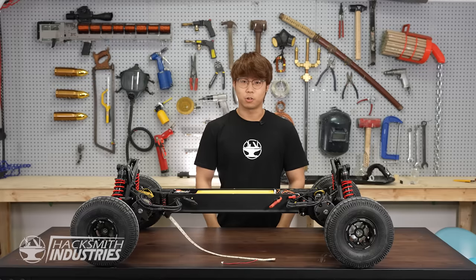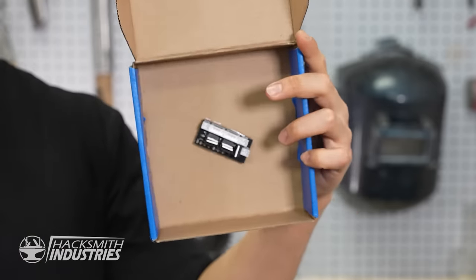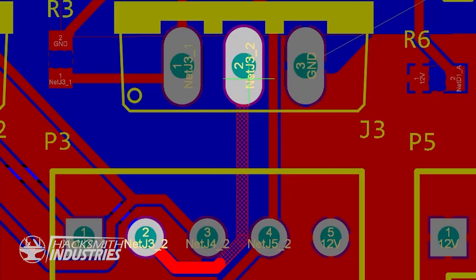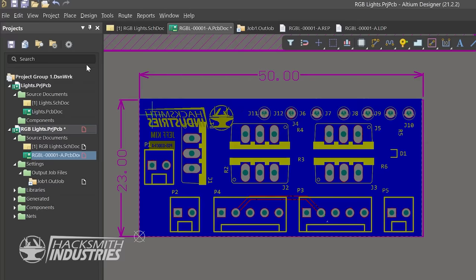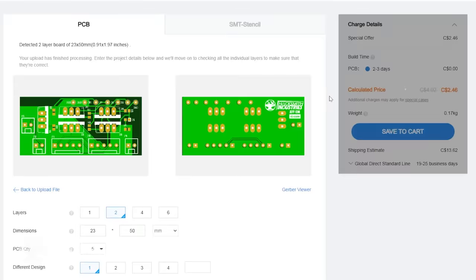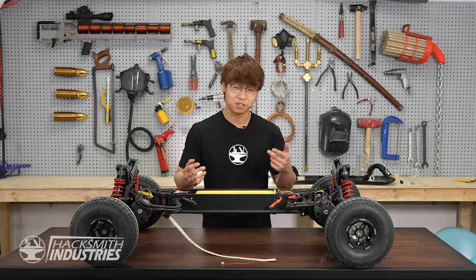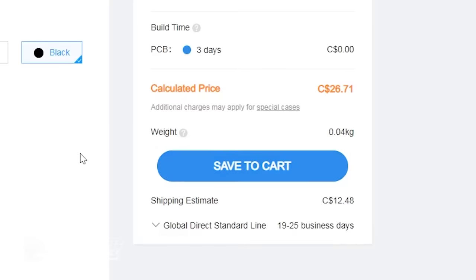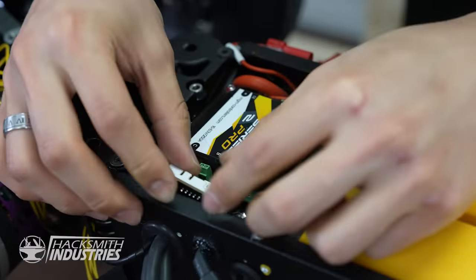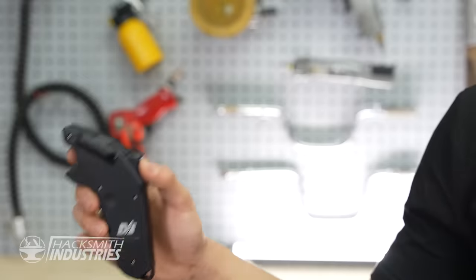There's a lot going on the skateboard, and to control it, I need a PCB, or a printed circuit board. This is actually the first PCB I've designed, so I was a little nervous, but Altium Designer was very intuitive and simplified the process. Altium makes designing a PCB so much easier than it seems. After finishing the design, all I had to do was to upload it to JLC PCB, and after a couple clicks, I was ready to place my order. I was surprised by how affordable it was. Let's go ahead and install it in the board. Thanks to the PCB, I can control the entire board with a remote.